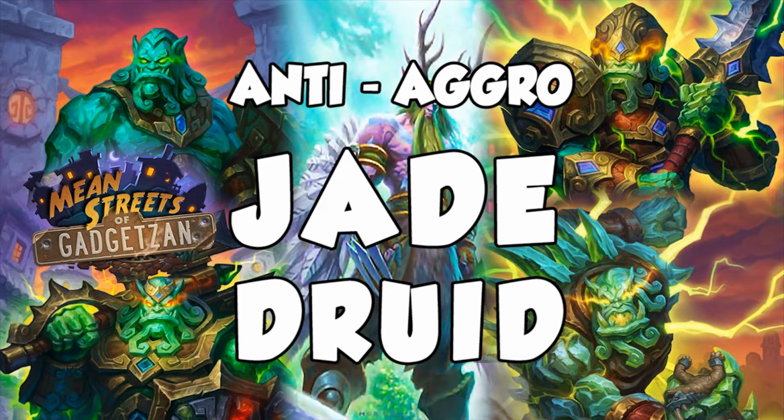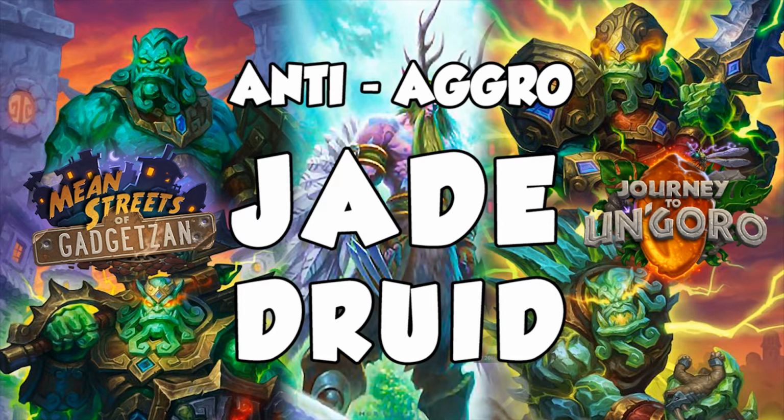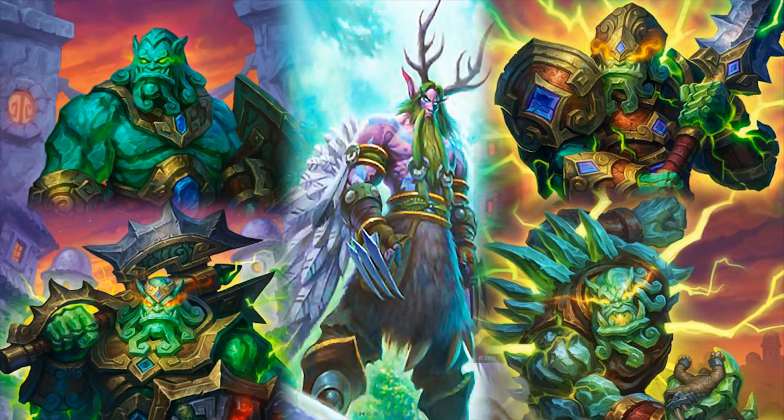With the release of Journey to Un'Goro, we have some new additions to the deck which help not only fight these aggro decks but also improve consistency and give some survival/removal cards and some taunts which are really fitting to the deck while also not messing around with the actual Jade package. So today we will go over the card choice, the mulligan and the actual playstyle, because you don't play this deck like you used to play the usual Jade Druid, you need to play it a little bit slower. So let's jump right into it.